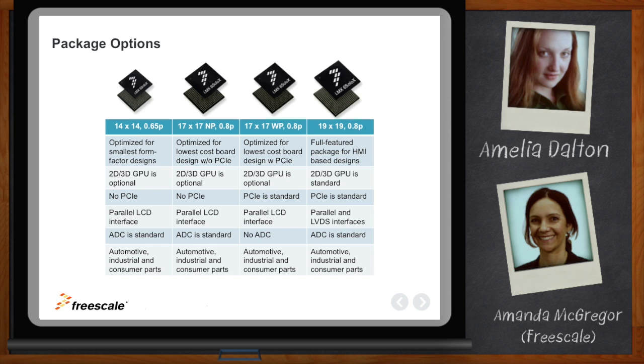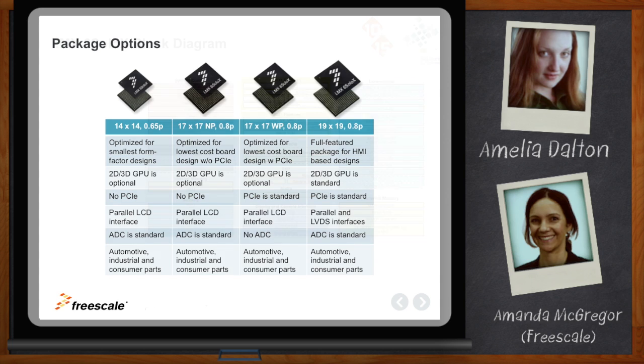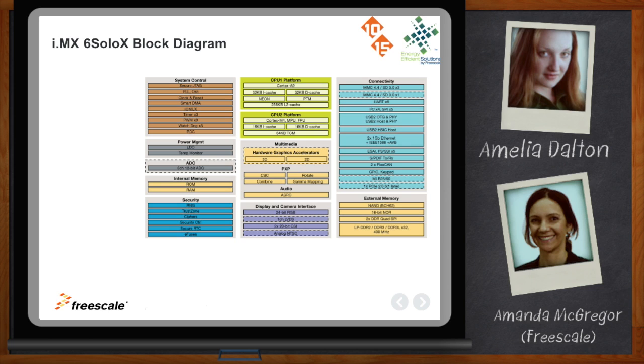The key part of the chip is the multicore system — the Cortex-A9 plus the Cortex-M4. A messaging unit allows for inter-processor communication, and the Resource Domain Controller allows efficient, safe, and secure sharing of resources on the chip. We have dual gigabit Ethernet with hardware AVB support — both ports are gigabit Ethernet capable, with the MAC integrated so you would use an external PHY and switch. Hardware support for traffic shaping and prioritization helps meet the constraints of AVB.